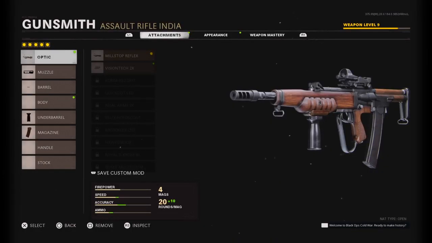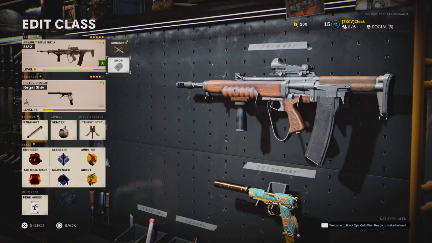Actually, my EM2 is only a level 9, but like I said, we're trying it out today. So I got the Milstop mini. I got the Milstop reflex as my optic. Muzzle brake as muzzle. Ultra light as barrel. The foregrip as the underbarrel. And the 30 round mags as the magazine. Let's test this gun out, but also let's get into the other guns.